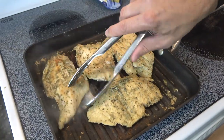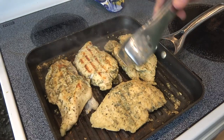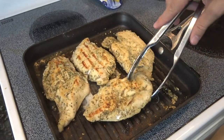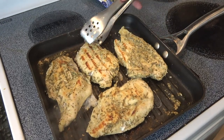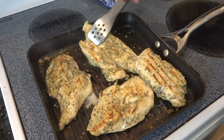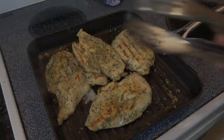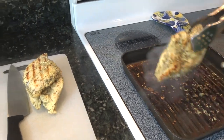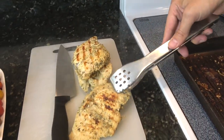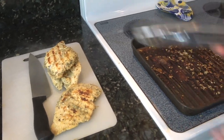It's been about 4 minutes, and you can see I'm getting the browns that I want, just to signify that I'm done. I'm flipping it back over just to get a little bit of browns on the other side. That's really just for presentation, nothing else. So I'm going to do about 2 minutes just to get a couple grill marks on the other side, and then we'll put it to the cutting board. I'm just going to set these over and let them rest for about 1 or 2 minutes. They don't need a whole lot of rest like you would with a beef, but I want to let them cool just a little bit, then we'll cut them up and we'll be plating.